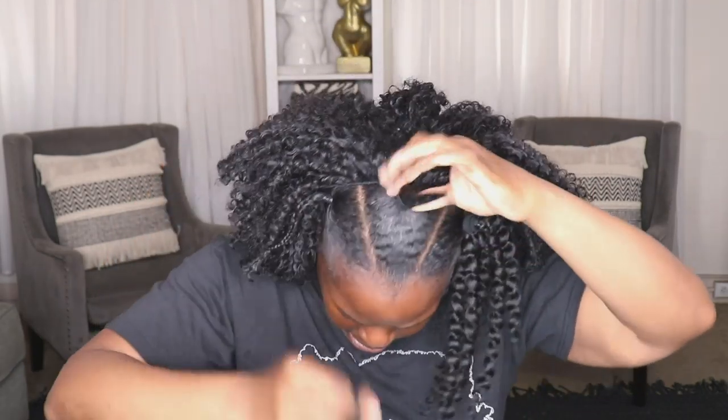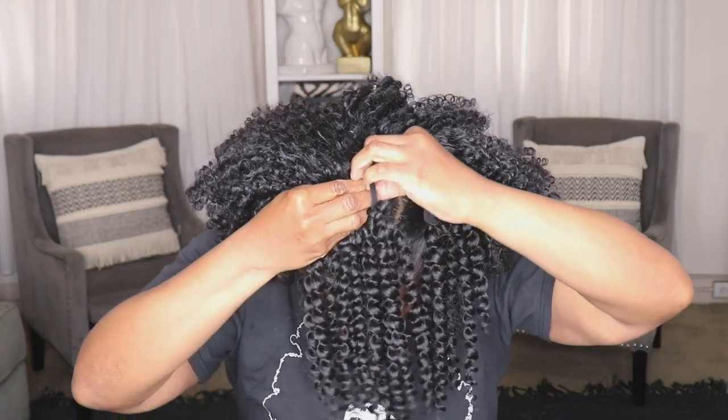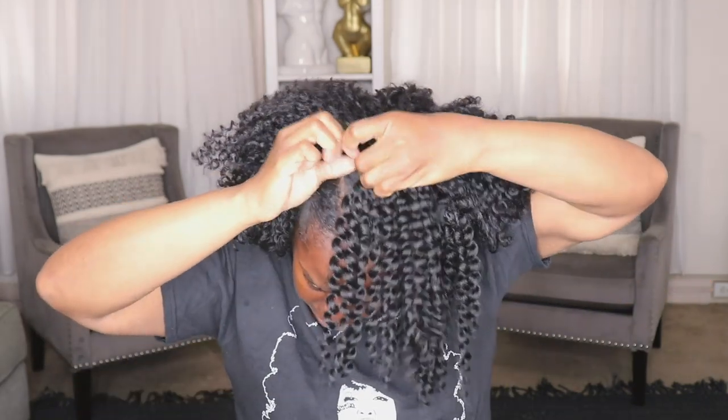I only knot mine once because sometimes I like to take it off of here and put it all on one and make like a big bun or something. So I don't loop it a bunch of times and all that stuff. It's not necessary. So I go ahead and take that. I'm gonna go ahead and just wrap this little ponytail around, hold it in place, secure this hair thing around it. And I'm wrapping it a few times. I want it to be really secure. So there you go, that's done.